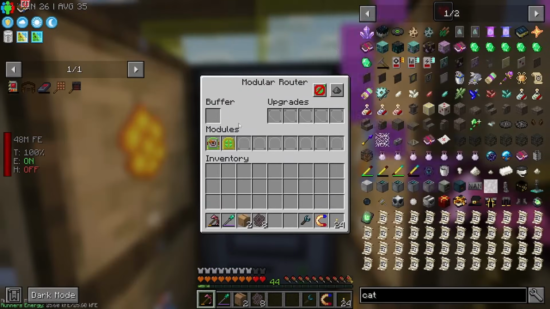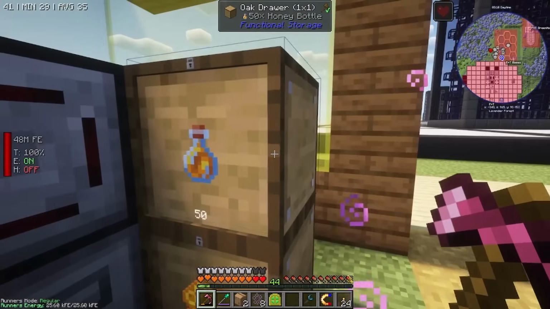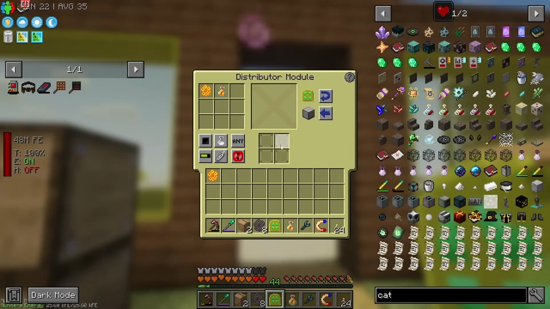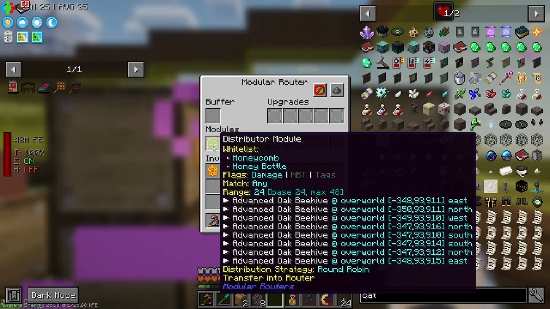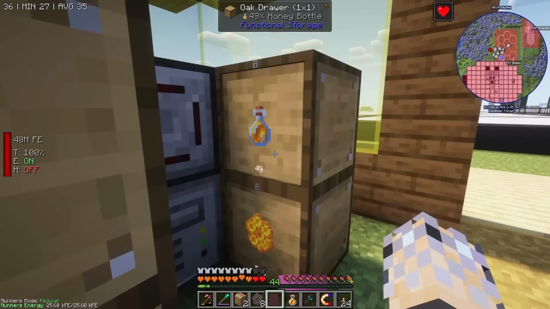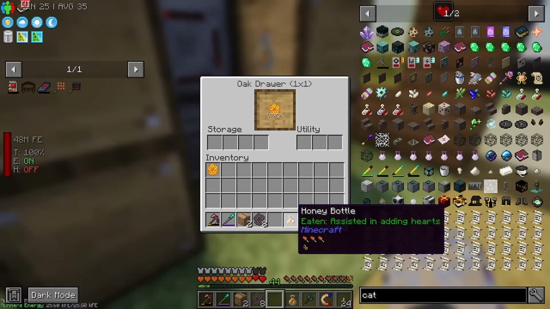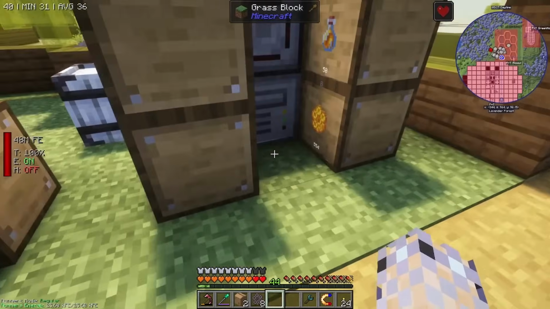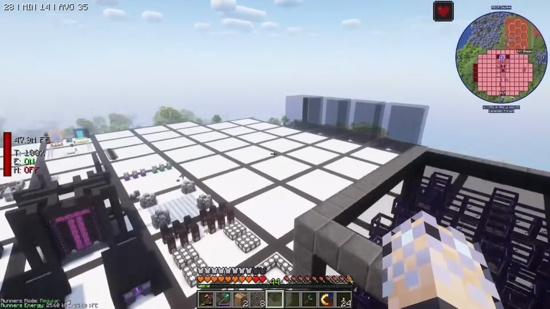You know what we could do? Sorry, this is a bit of a weird one, but if we go that and that, we're going to whitelist those things. That way, the only thing that can be pulled from all of these is just honeycomb and honey bottles. So we are good when it comes to those things. Stick that in there, stick that in there, perfect. Anyway, all the bottles are now being filtered out into the rest of them over here, so we're all good on that front.